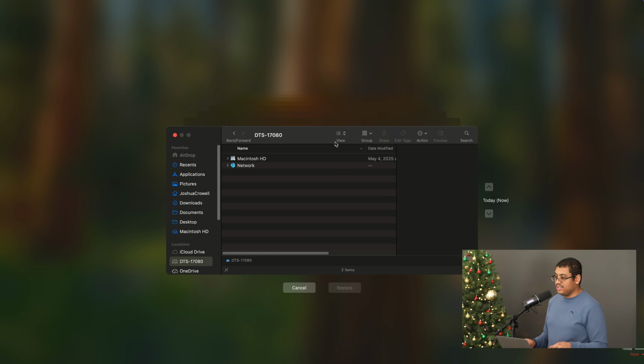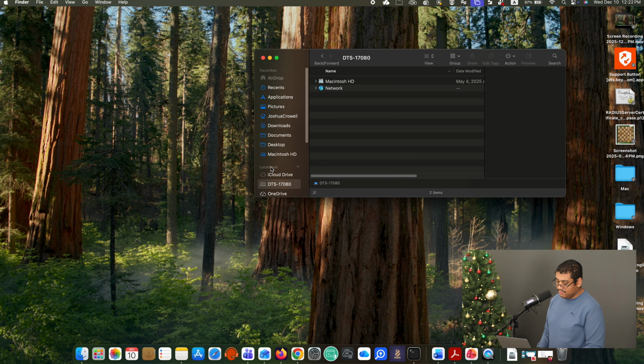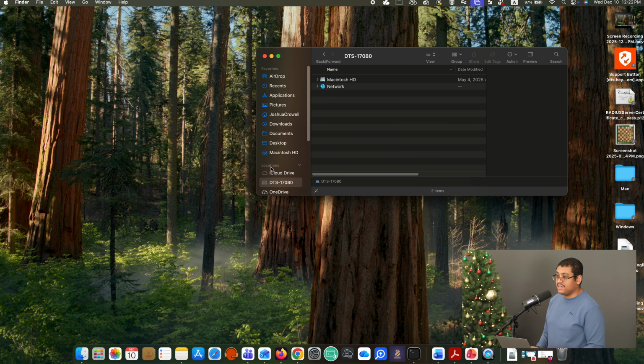And whenever you're done backing up drives, either via the Time Machine or Windows file backup method, or even just using the hard drive itself, I'd recommend saving the hard drive in a safe place. You usually don't want to have it in the same location, because if something happens to the computer, something might happen to your drive as well, physically. But that's all I have in terms of the backups here.